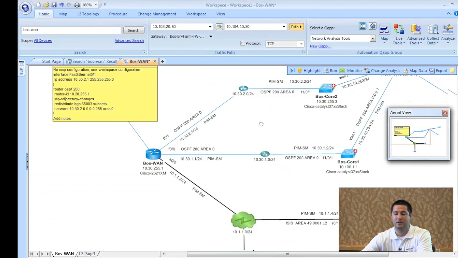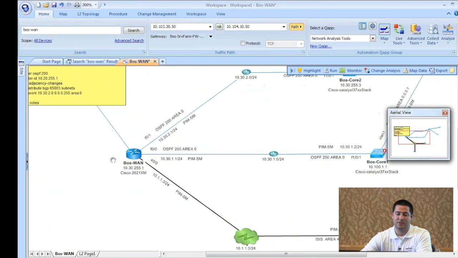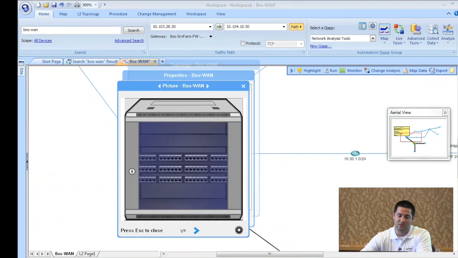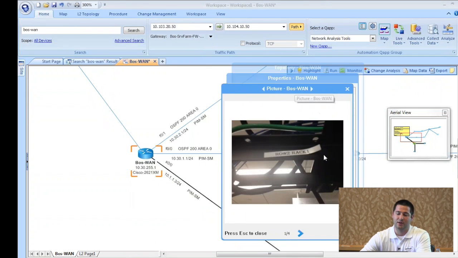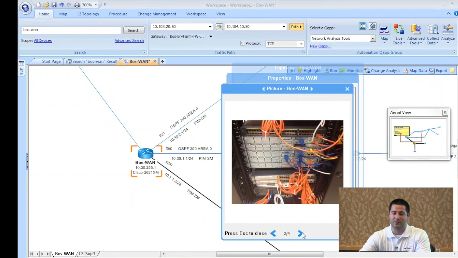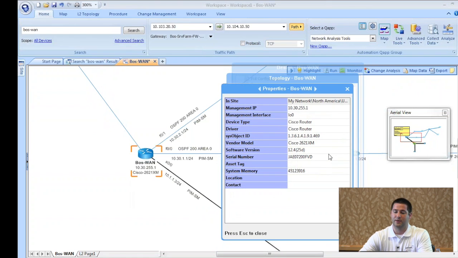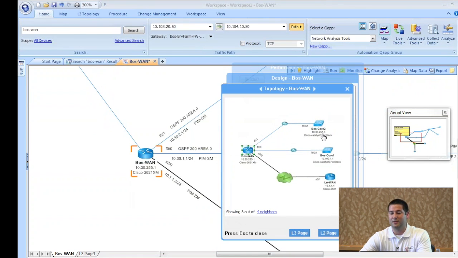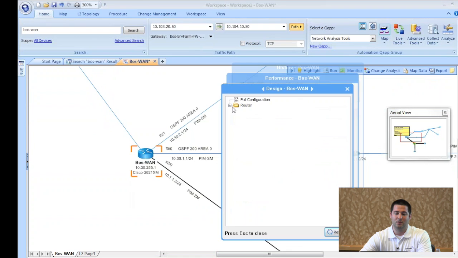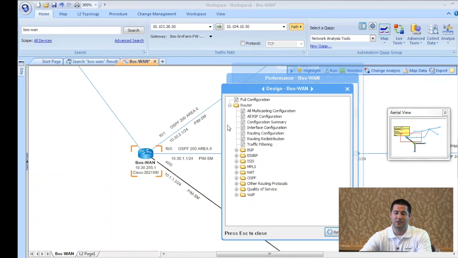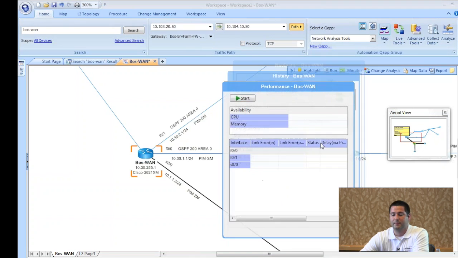about this device. Now, as I continue to zoom in on a particular device, I can get into the observer mode, which is a deck of cards with different information on it. So you can upload pictures to this so you can see exactly where it is in your rack, so that way you don't have to go searching for it yourself. You know exactly where it is. We have properties information we get from inventory commands on it. Again, we can see that layer 3 and layer 2 topology of the device. A design card where we can view different pieces of the device's configuration. So earlier we looked at the OSPF config, but I could look at the multicasting configuration if I wanted to, or if it was configured with BGP, I could do that as well.